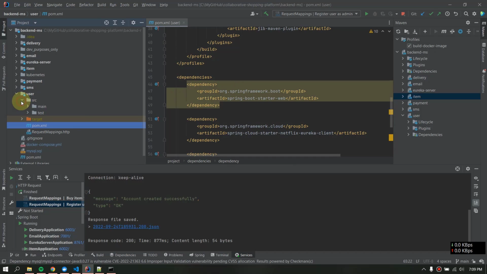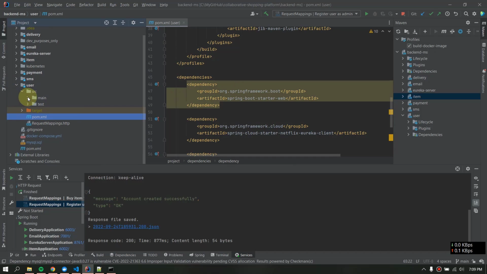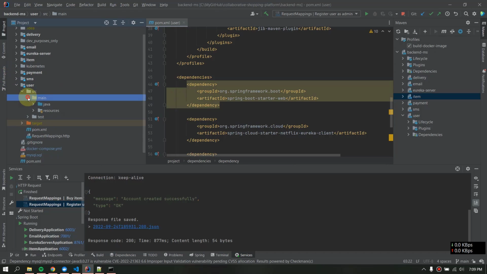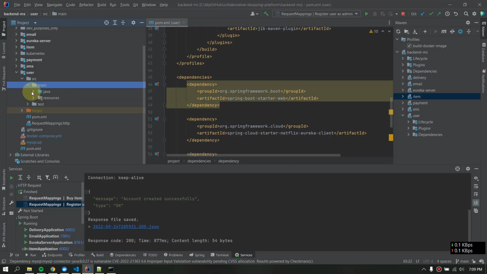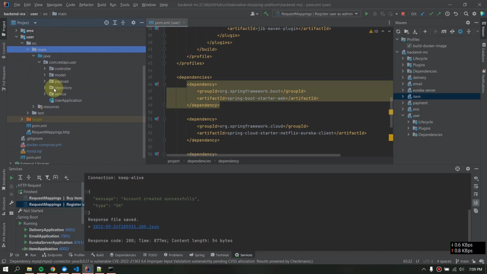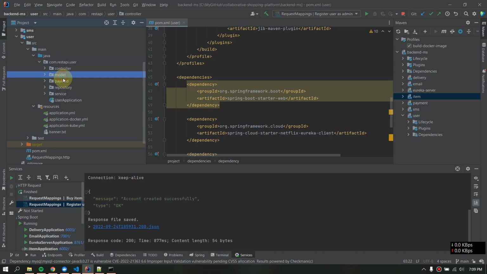So if I move to the internal folder structure for a specific microservice, for example the users microservice, then this is the folder structure.